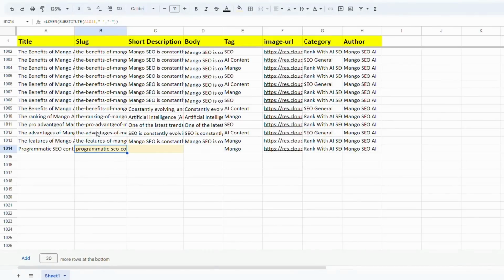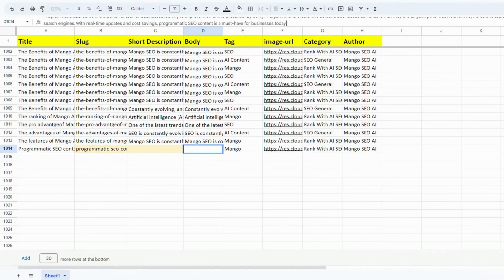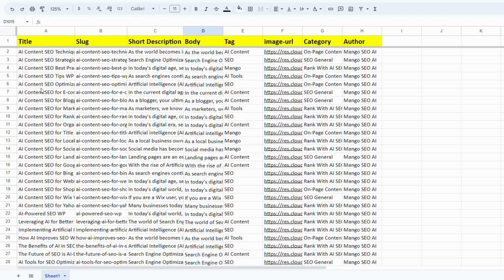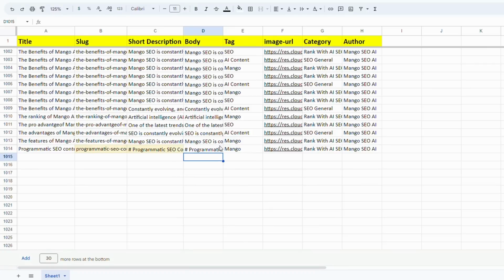So we're going to go over here, and I'm going to paste in all of that copied content. Here is line 1014, and I guess for the technically correct people, if I upload this, there's only going to be 1013 blogs because the header row is not going to be imported. But anyway, if I scroll up to the top here, you can see we now have 1013, 1014, whatever blog posts that we're going to load up into WordPress.